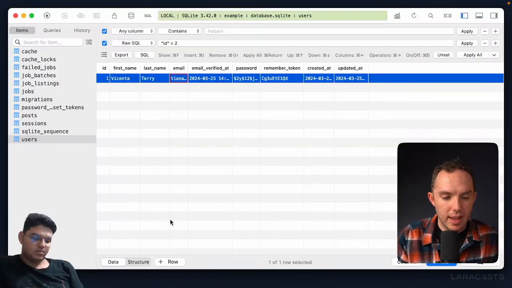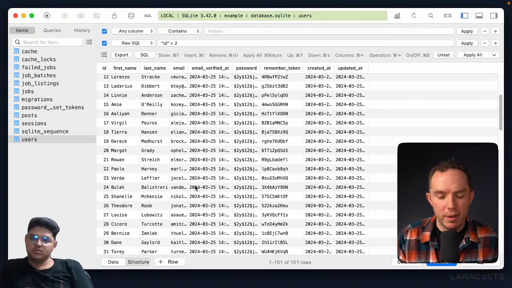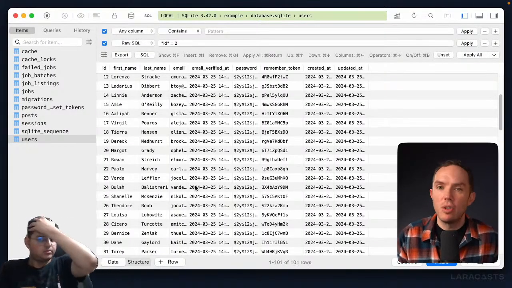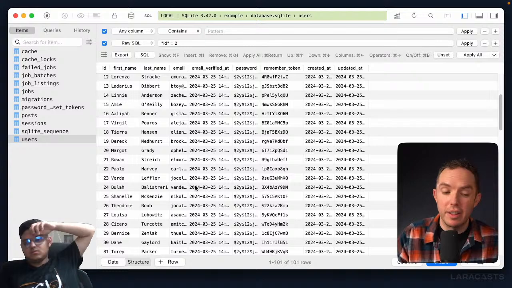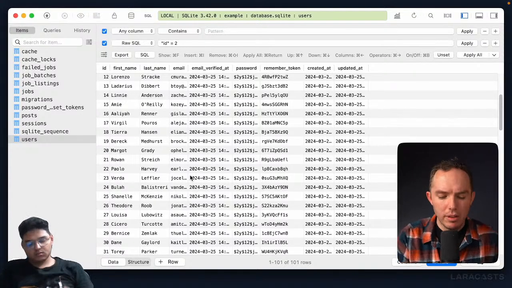All right, that's done. It's very quick. Give it a refresh. And yeah, now you can start to see the power of this. So when you are working in your local environment and you're playing around with some things and you want a bunch of different job listings, well, you could use a factory to quickly scaffold them. So let's do that now.